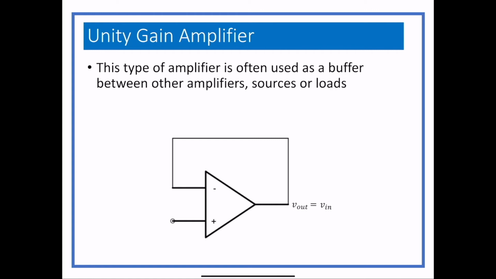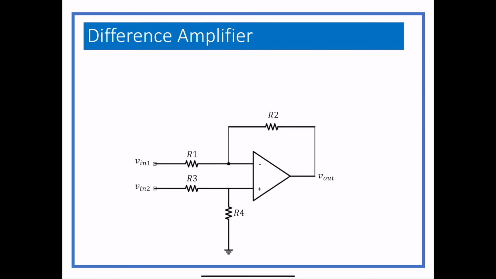Really easy. The last one I'm going to do is a combination of inverting and non-inverting circuits, and this is known as a difference amplifier. A difference amplifier has two inputs, but you'll notice that they do not both go into the inverting terminal. One goes into the inverting and one goes into the non-inverting. So we are going to do superposition again, but we'll get different results each time because now you don't have everything going into the inverting terminal. So this is another way to use superposition to our benefit.